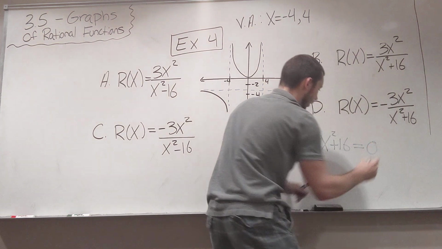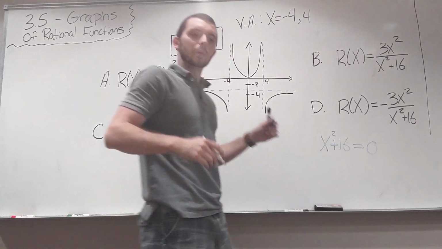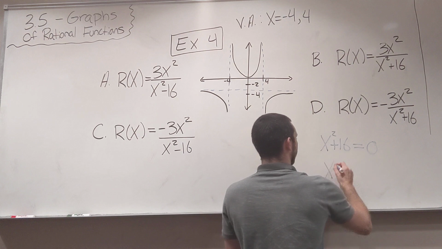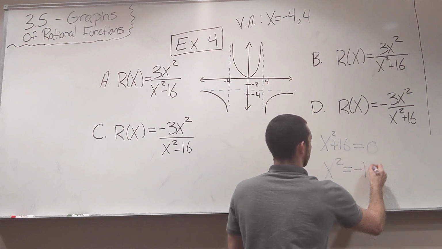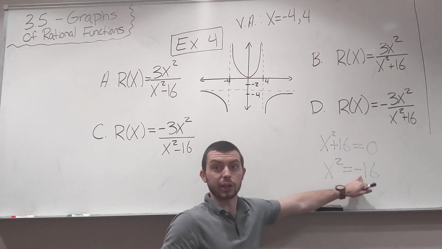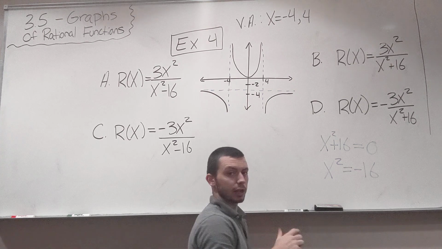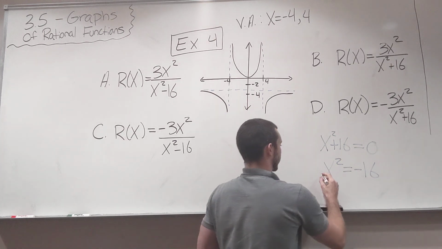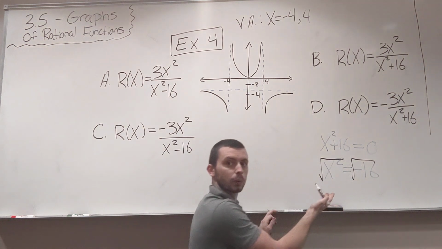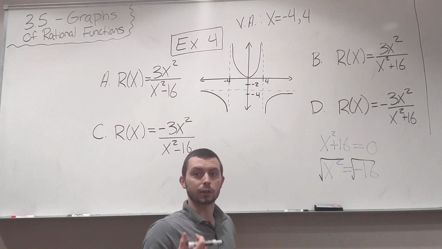so x squared plus 16 is equal to 0, you're going to end up with a domain error. The reason why is when you go to solve, you will end up taking the square root of -16. That is something that we cannot do. So you cannot take the square root of a negative number. So you try to take the square root, but then it gives you a result that cannot be processed.